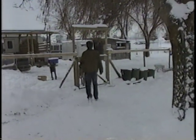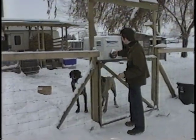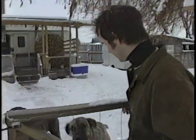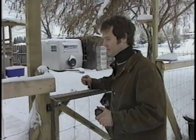Cory's life isn't really all that secluded. He lives with his longtime girlfriend Stephanie and their two rather large dogs. These are the kids. That's Jake. Come here. They are Great Dane Mastiff crosses. And the other one is Winston. They're brothers from the same litter. They're pretty harmless unless they really like you, and then you're in a whole lot of trouble.